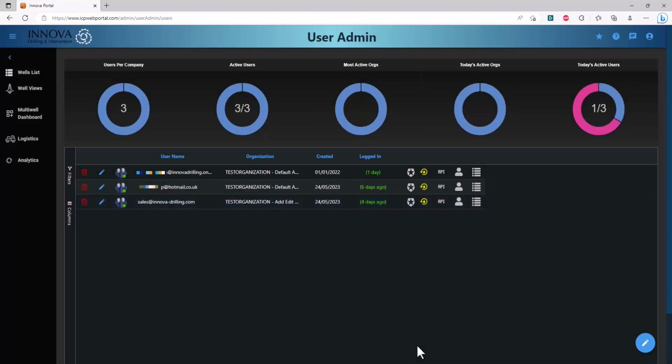For an added layer of security, multi-factor authentication can be enabled for users. This feature will not be available if your organization's user management system runs through Okta or Azure AD. To enable multi-factor authentication for a user, click on the shield icon in the Users row. Once multi-factor authentication has been activated, the user must register an authenticator app before they can log in to the mobile app, web portal, or server database.